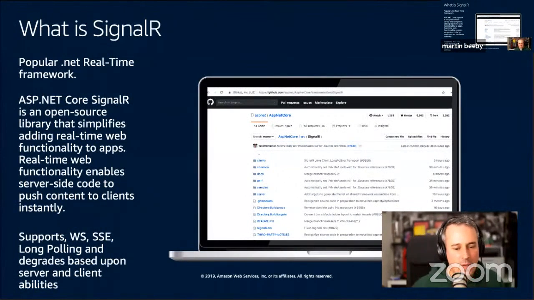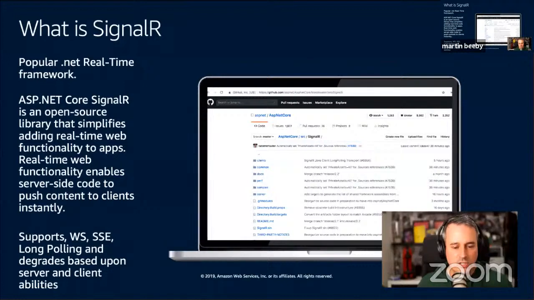And what it does is it creates a really nice sort of abstraction in C#, which makes it very easy to code against. So SignalR is basically a capability on your web server, a framework which sits on top of your web server. As long as the server is capable of running .NET and has WebSocket support, then SignalR will be able to work. And it makes it very simple to write real-time applications.